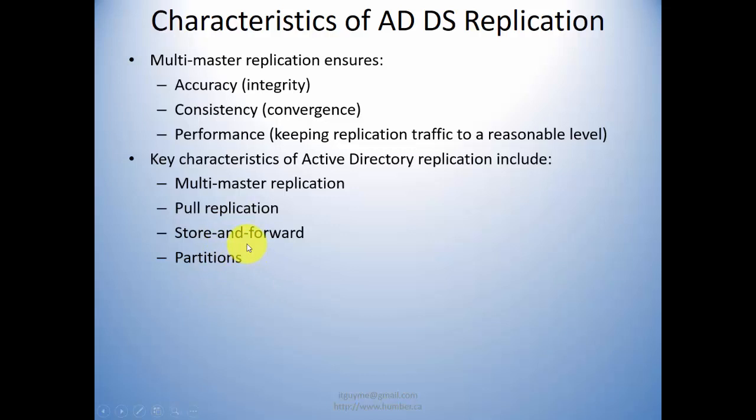Store and forward just means that between two branches, 3 hours, right? By default, replication goes. So this means that for 3 hours, there have been lots of updates going on. They are being stored somewhere, and that is called a bridgehead server. I mean, there's a server that is responsible. One of the domain controllers is responsible for sending updates to the other branch. That's called a bridgehead server.